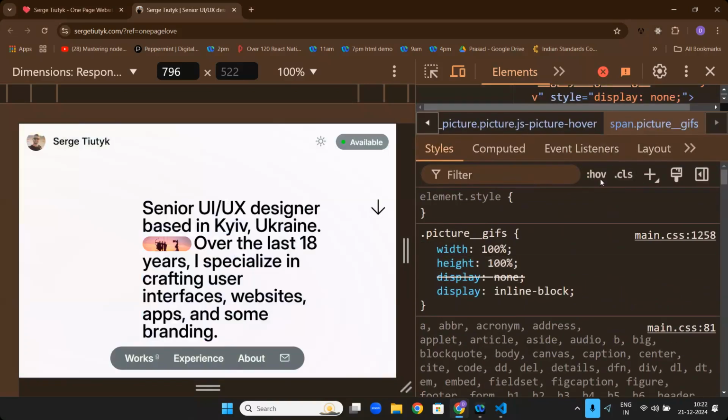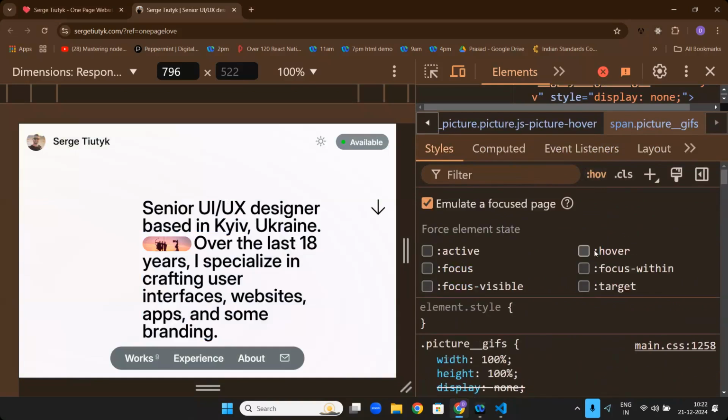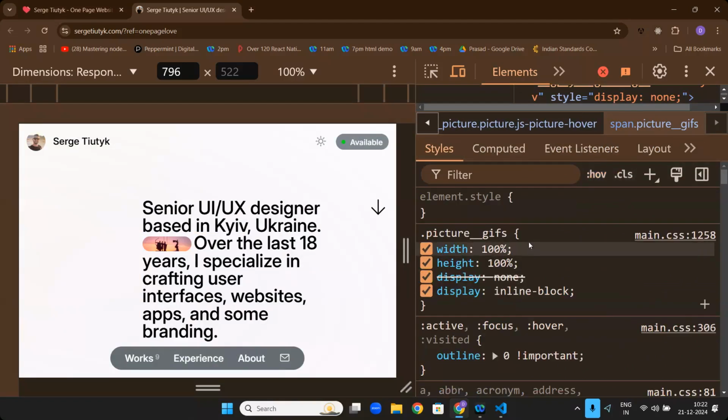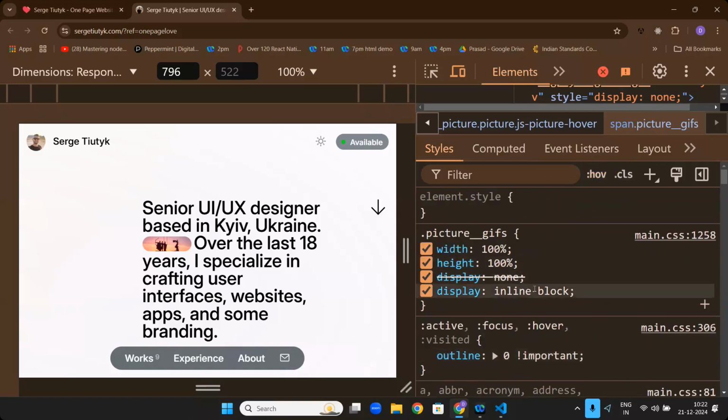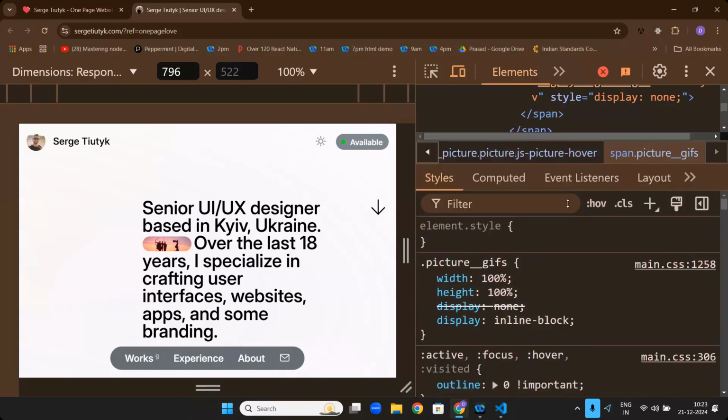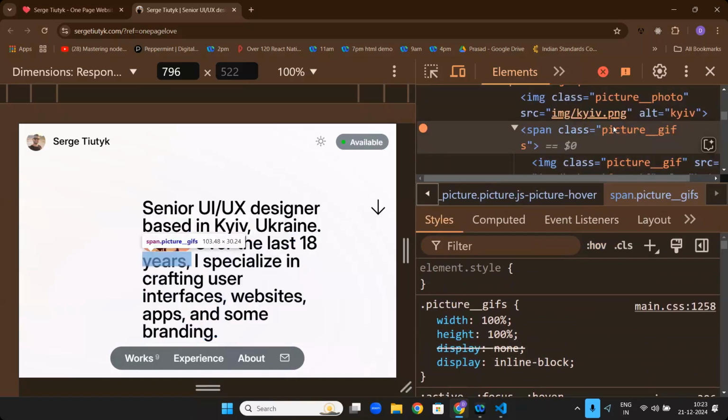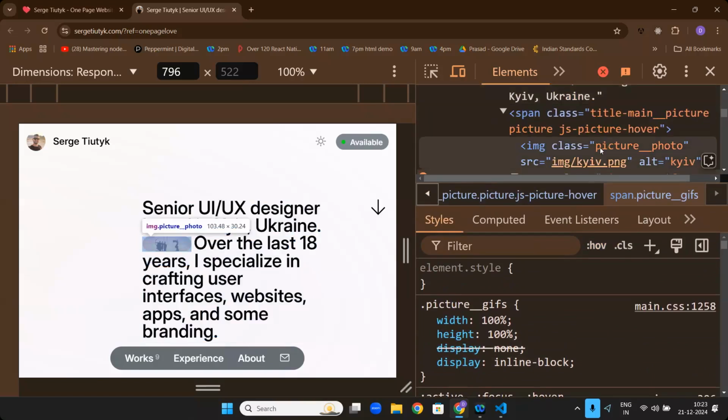And when I'm hovering, what is happening? Click here, hover. Okay, focus. Outline 0, visited. When I'm hovering, nothing is happening. Picture zips. If I hover the picture, what is happening?